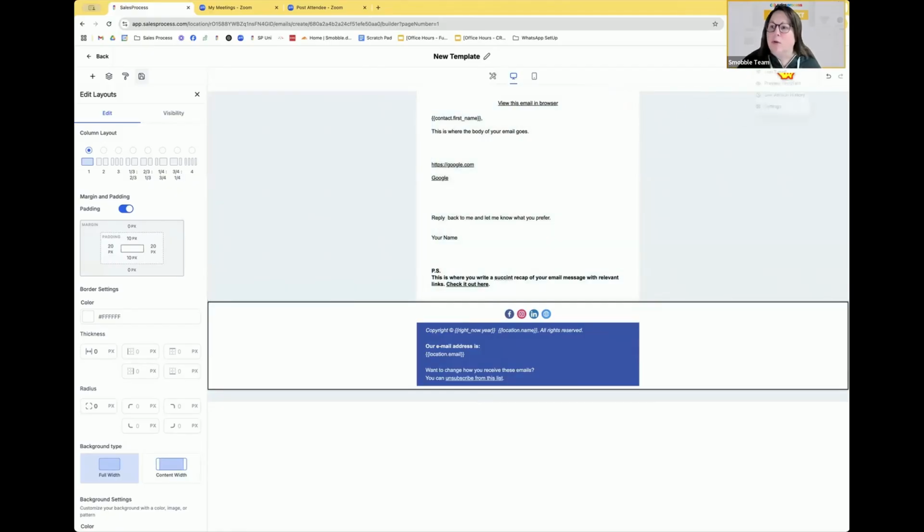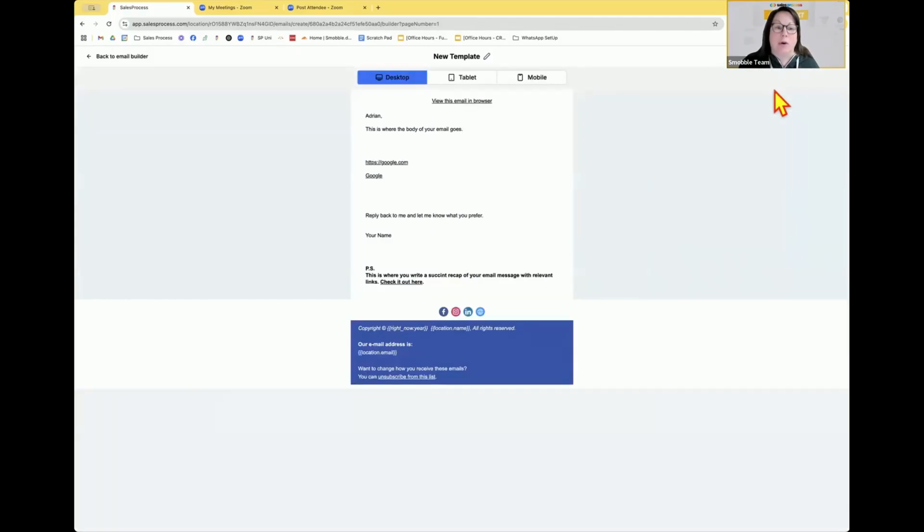So if we go and preview this email, I'll save it first and then we'll preview it. This is when you preview it, this is exactly how it's going to show up in the email. This is what it's going to look like. So this again is just the content width. This piece here is the full width. So they're going to see this gray in their inbox when they open the message.